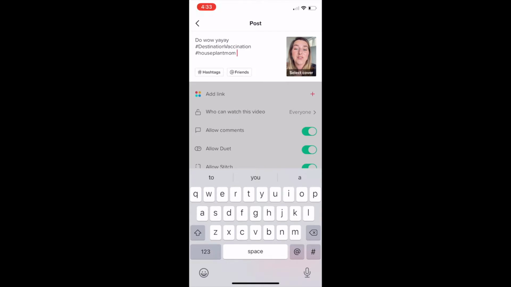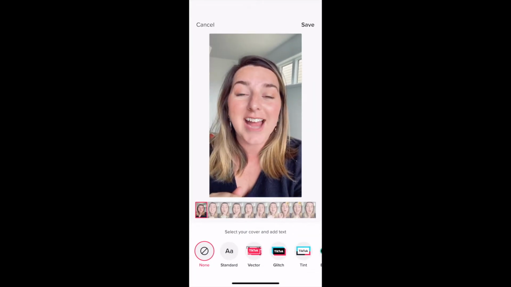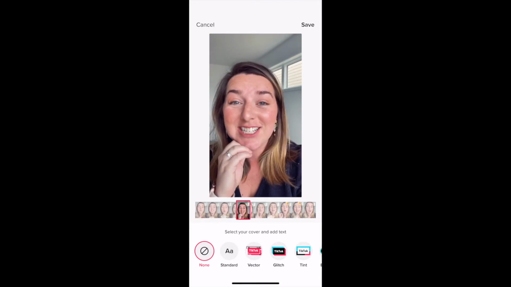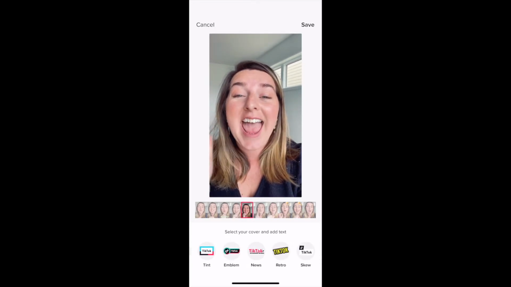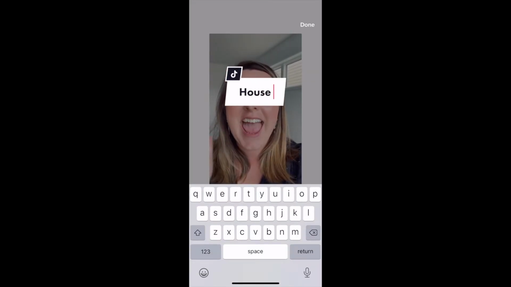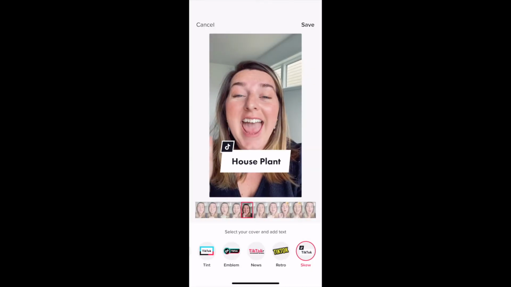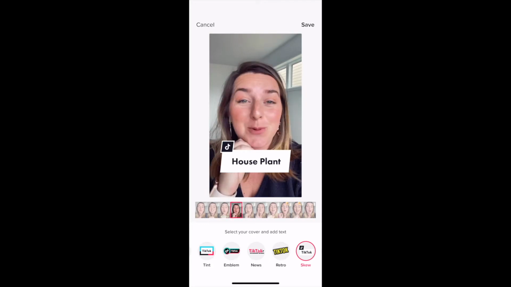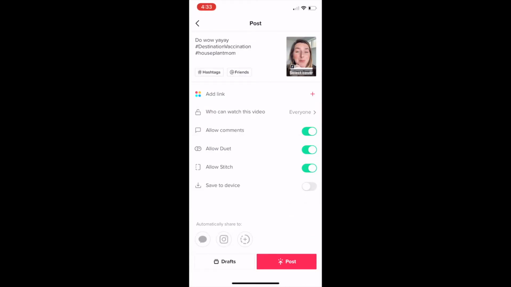The other feature is that you can go select cover, and this is the cover that's going to show on your profile. You can then drag it around to find something cute, or maybe you had a little thumbnail in there. And then it's going to be a little animated. I can choose something to be a title. And so see when I drag this around, that's showing me the areas that won't show on my profile. And then I can enter the text, house, plant. I don't know why we're on that now. And actually, I hate that cover, so I'm going to go like this. Save.